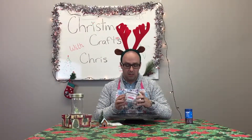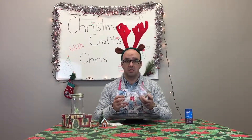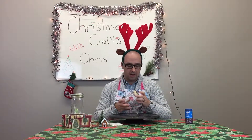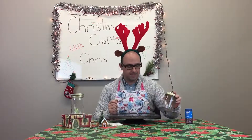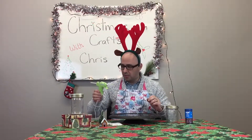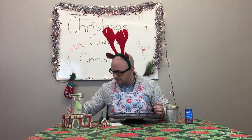Next we've got a mason jar. If you're thinking about where to get a mason jar, check your garage — I'm pretty sure every basement comes standard with mason jars now. Or if you've got a baba, they're always pickling something. We've also got a glue gun, which I have burnt myself on several times already — $4.99 at Walmart, so really really inexpensive.